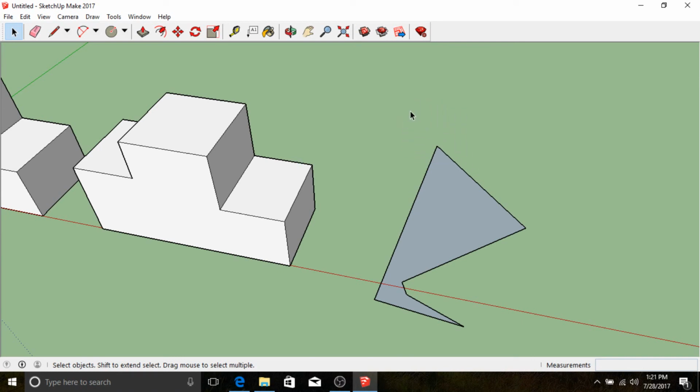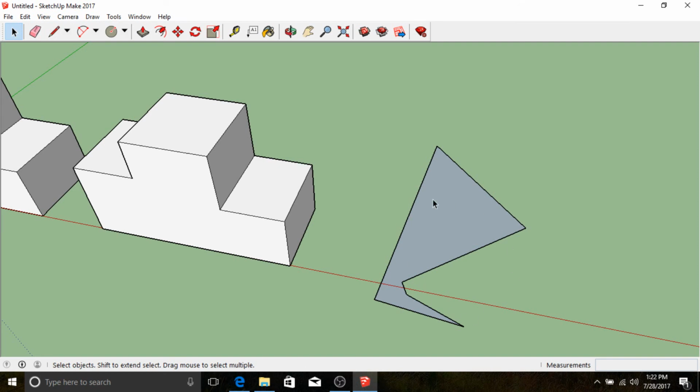If we use our solid selection window, clicking and dragging to the right, and then we release, I hope you notice that the only thing that was selected was this one line. The reason for that is because that one line is the only entity of this shape that is completely bound by my selection window. So only entire shapes or entities that are within the selection window when it's solid will be selected. Now if I made the same sized selection window, but I went up and to the left, I created a crossing window, you should notice that everything that made contact with that selection window was selected. And you'll use both of these, right, depending on what you want to achieve.